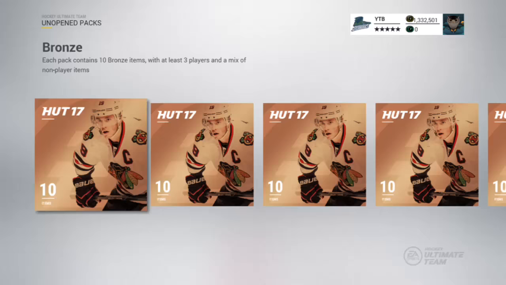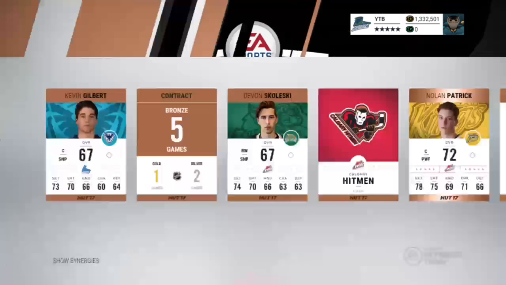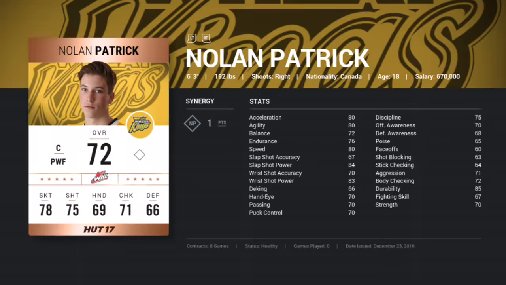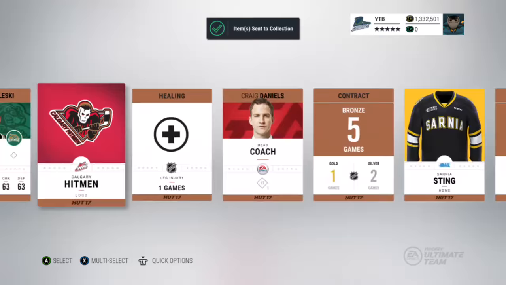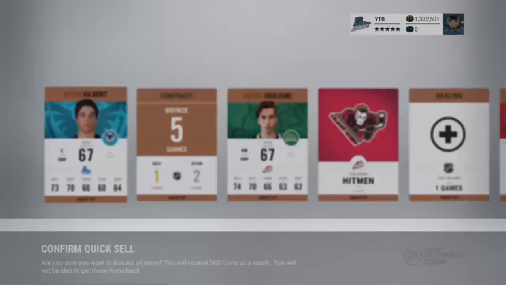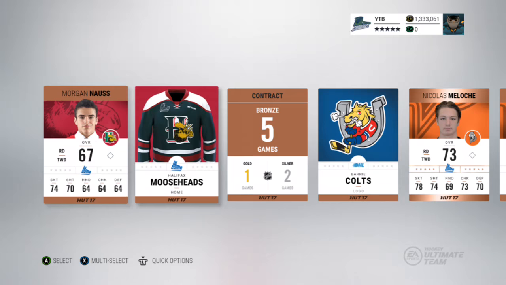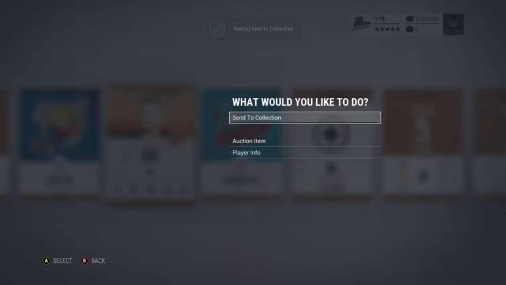If any of you want any of these cards, well, too bad, because I just quick sold them. Nolan Patrick! Future first overall pick. That's actually kind of cool. Sure, you might fetch for something. Don't care about anyone else. It's like the Ovechkin. I just pulled the Ovechkin of bronze packs, I think. Or, no, actually, I think there's also Team of the Week cards that I might pull. No. 66 Jonathan Masters.